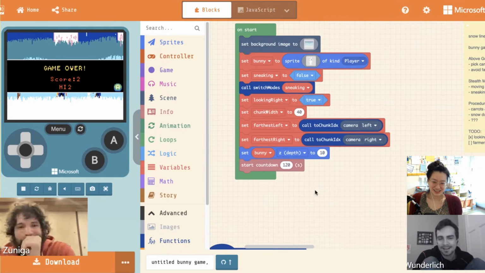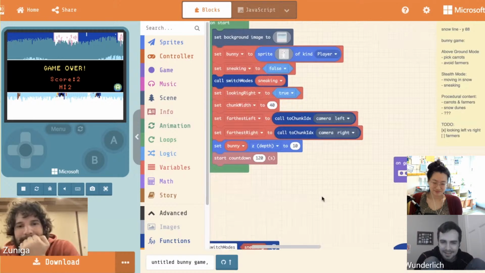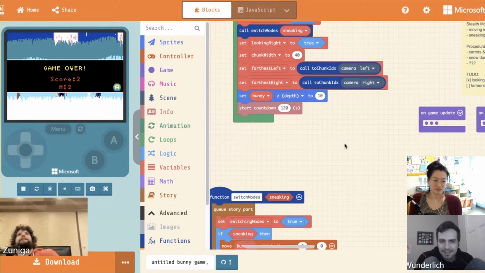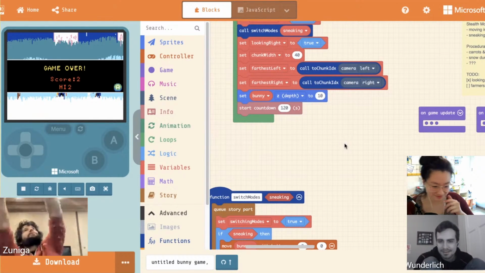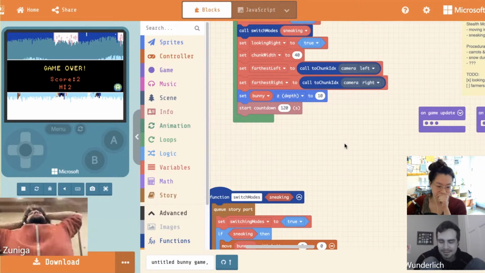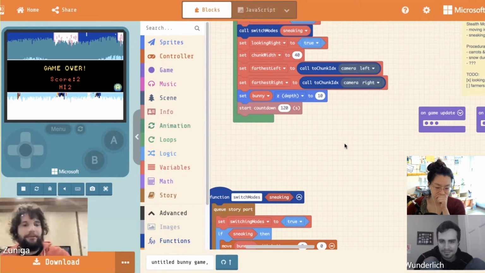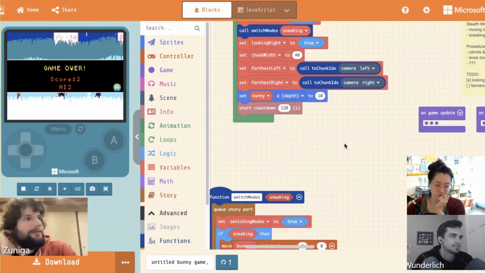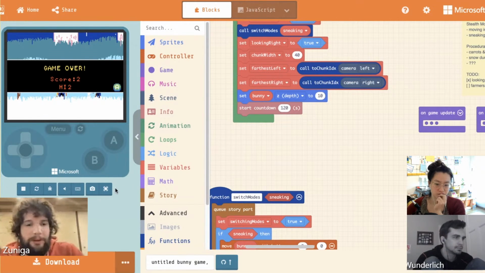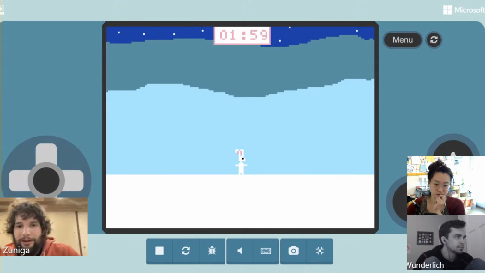All right, so I think that works pretty well. I'm thinking about balance. So being able to throw a ton of snowballs actually isn't terribly unbalanced, because you still need to pop out of the snow, which takes time, grab the carrot, which takes time, go back into the snow, which takes time. So I actually don't think the snowballs are bad necessarily.